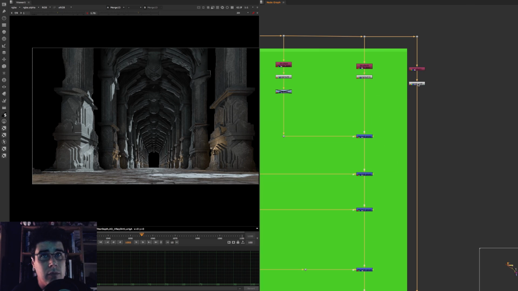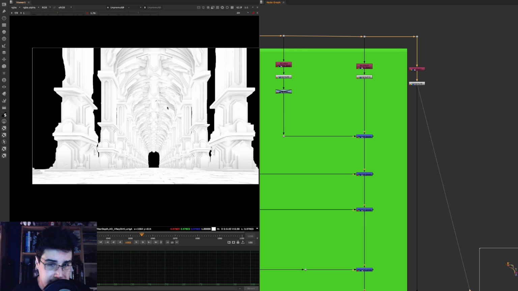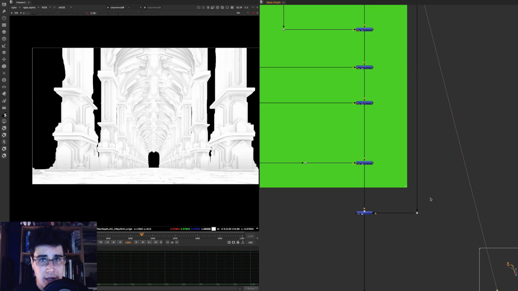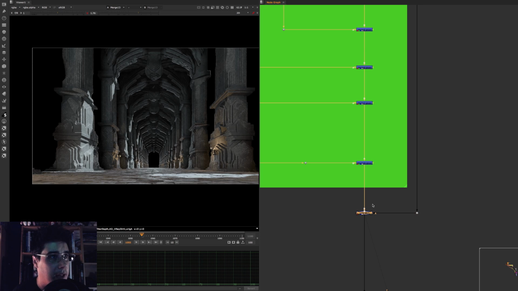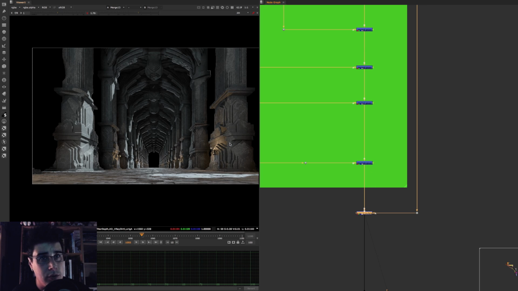I do have one extra thing here, which is the ambient occlusion pass. Now the ambient occlusion pass, if this was Arnold, it would have been applied to the GI or to the non-directional light, but I am making a creative choice here of actually multiplying my ambient occlusion over the whole thing.